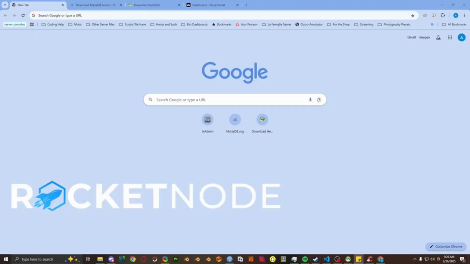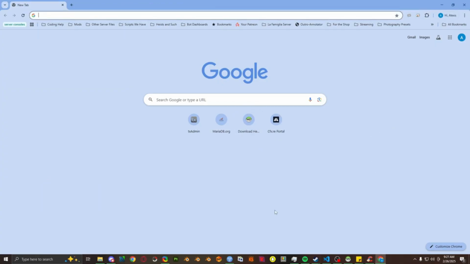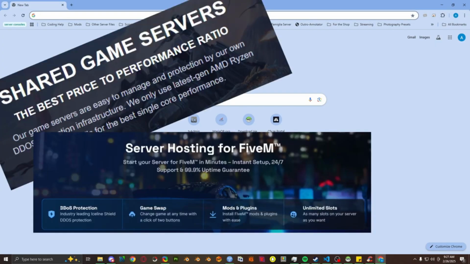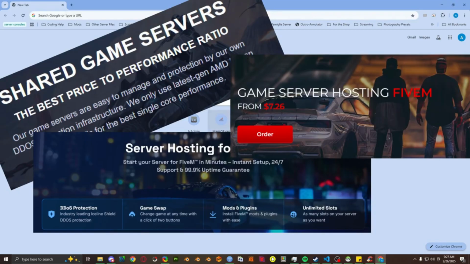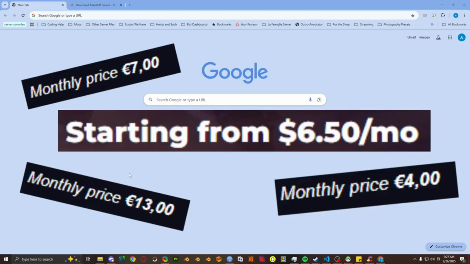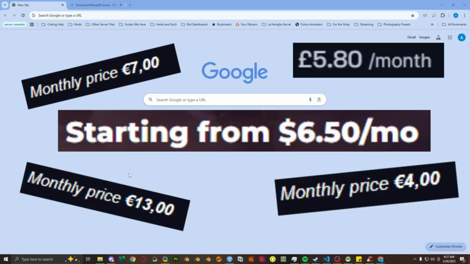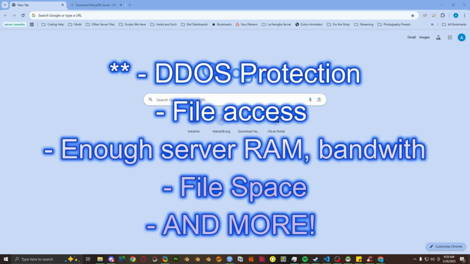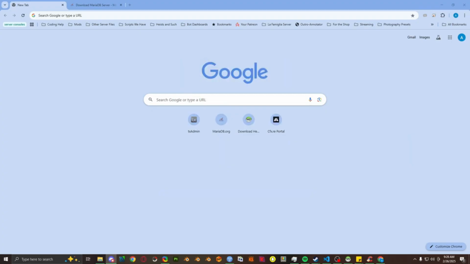Game servers are not TOS compliant, and they're really not going to be able to give you the support that you need. I know that a lot of them have what looks like a cheaper price point, but in price, what you're sacrificing is actual need for what we're doing today. Okay, so make sure you're using a legitimate host, not a game server.